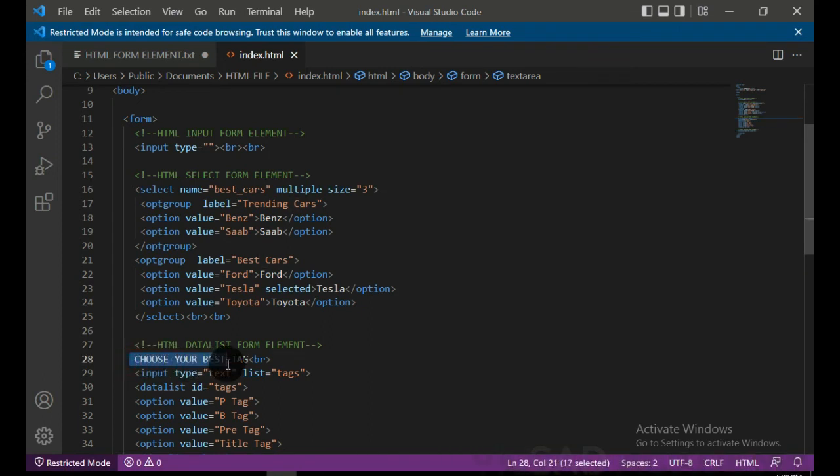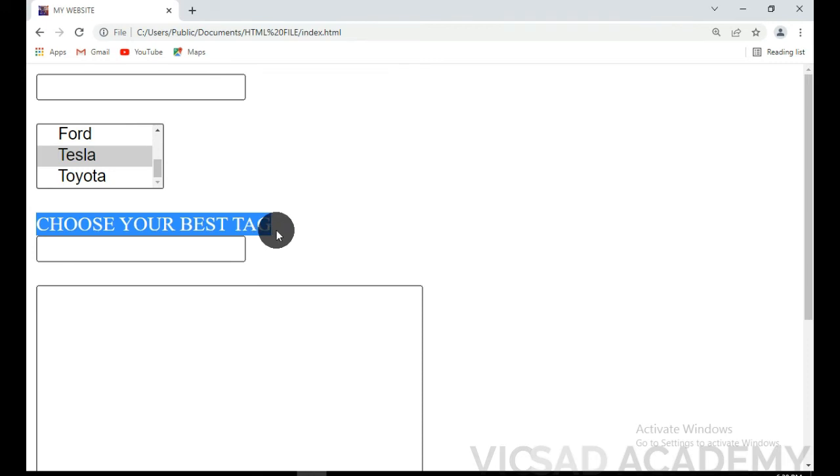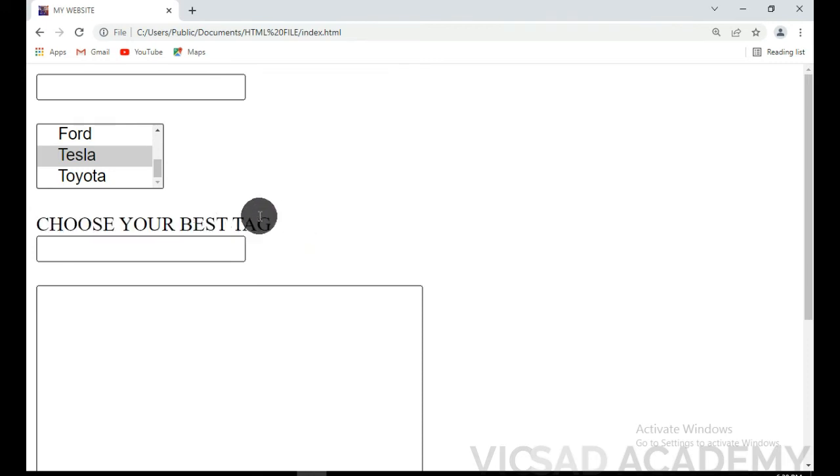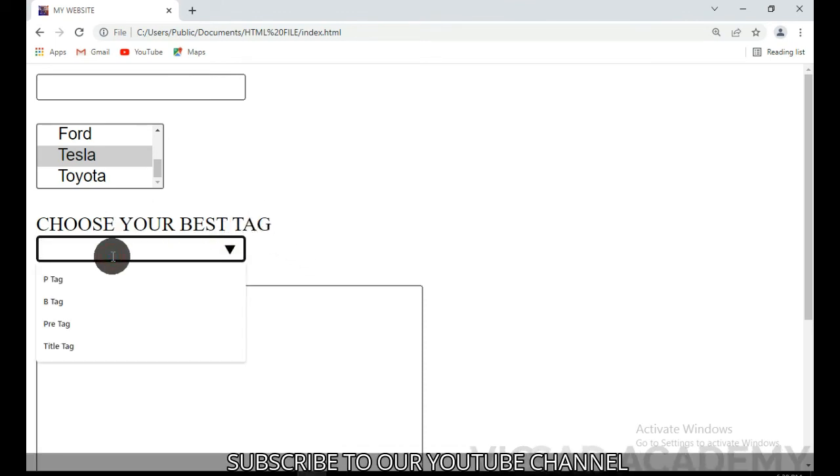But the only difference is that with the help of the for and the ID attributes, when you click on this, it then clicks on the input field for you. Let me just do a short practical example for you. Just for instance, if we don't put this inside the label tag, and it makes use of the for and the ID, every time I click on this text, it will automatically take me here. That's the most important function of the label tag.